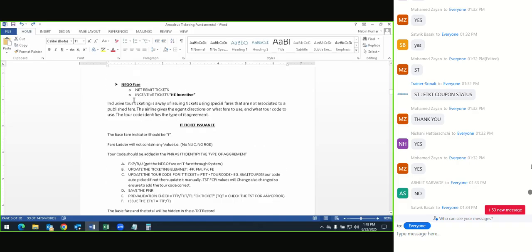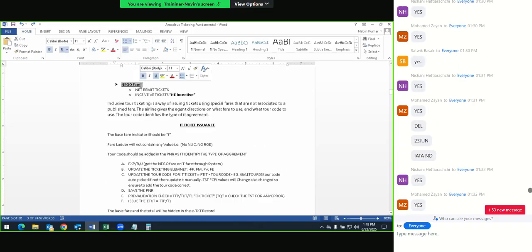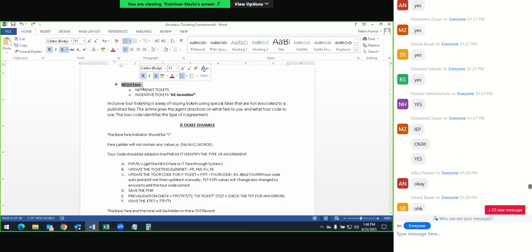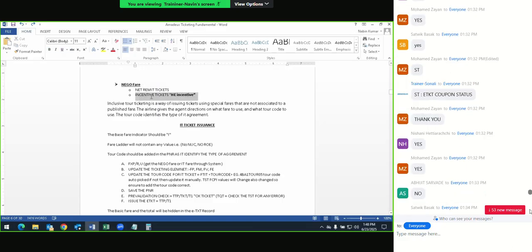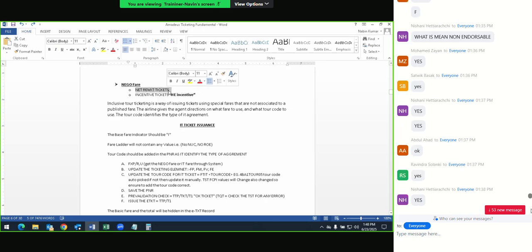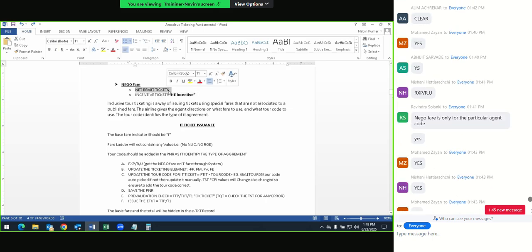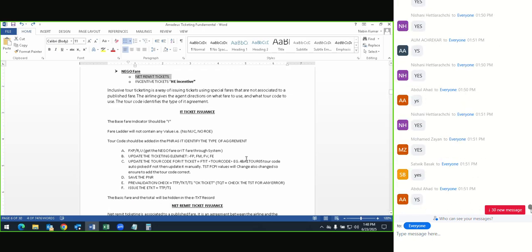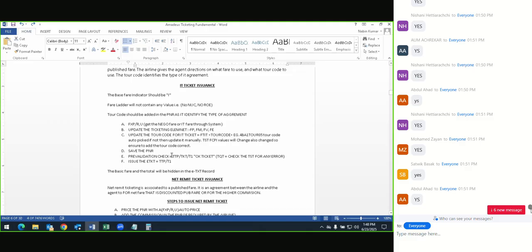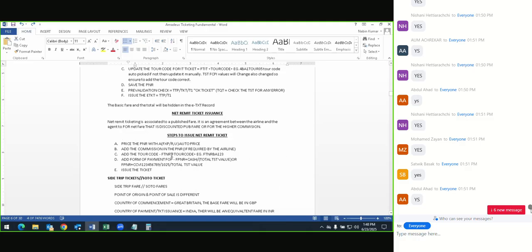Because then we will be able to cover the negotiated fare topic today. This is today's agenda. We are done with the incentive tour ticketing, and we are going to do the net remit ticketing. So can we start the net remit ticketing? Yes, no?